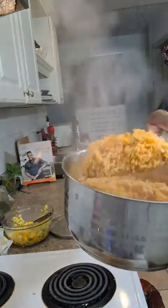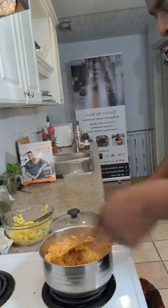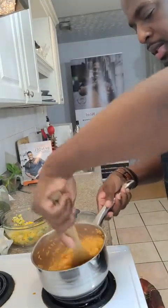And this is a tomato rice. Tomato basil rice.